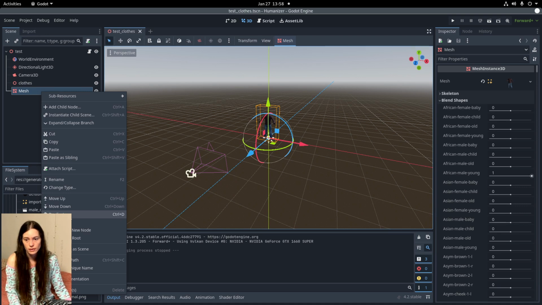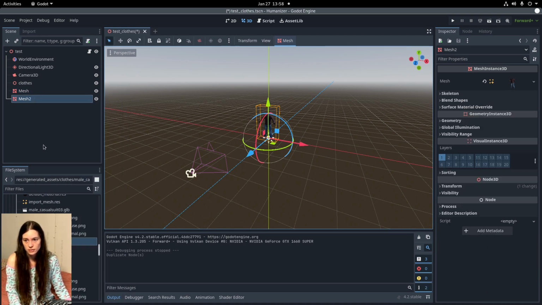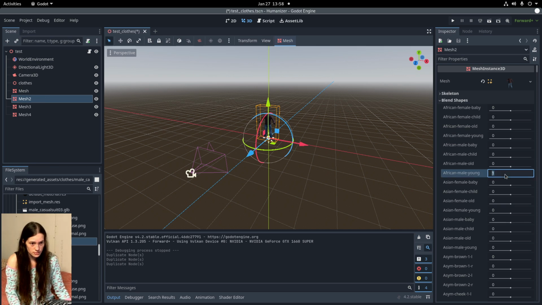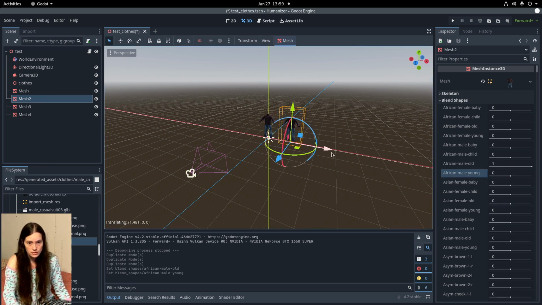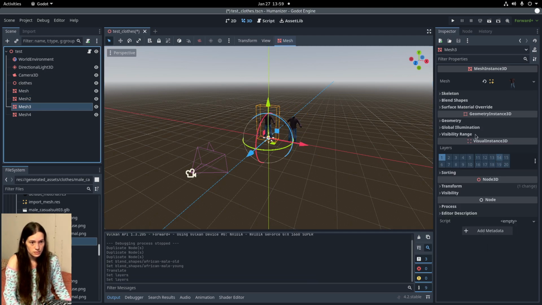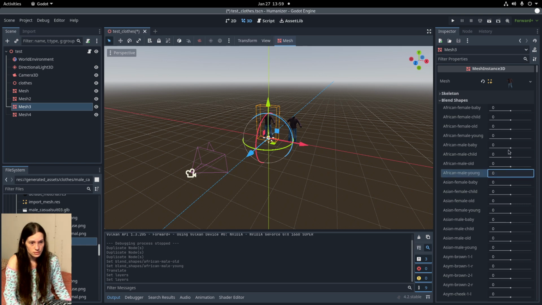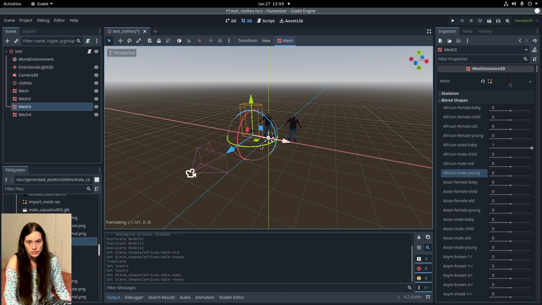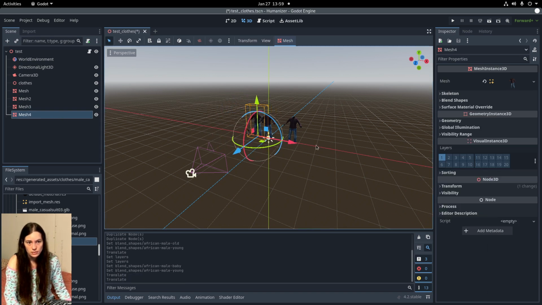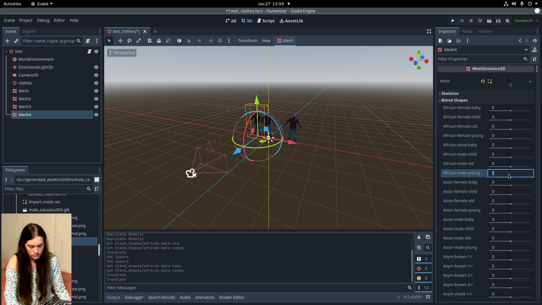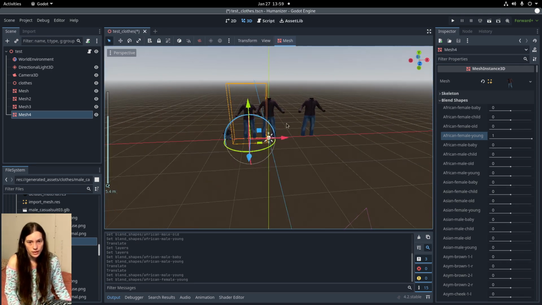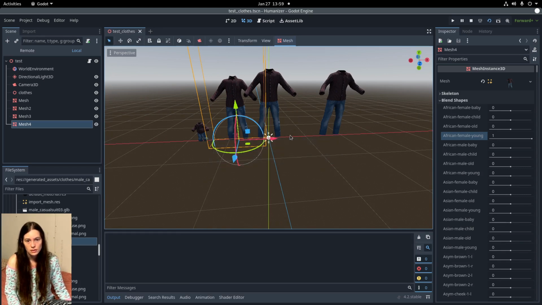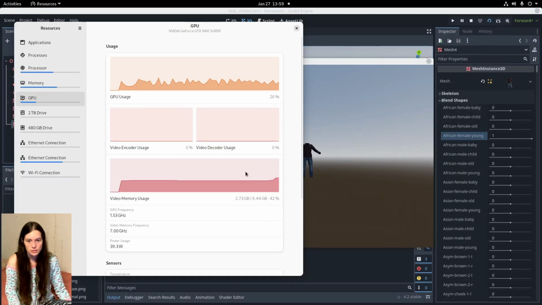Now if I duplicate this several times and just modify the shape keys so you can see that they're different, and run it again, the GPU is still at 2.72.